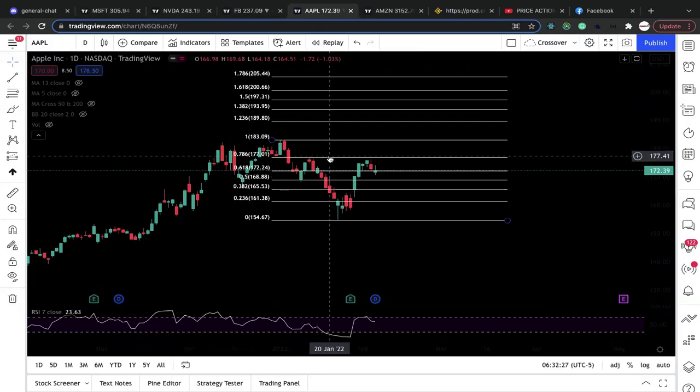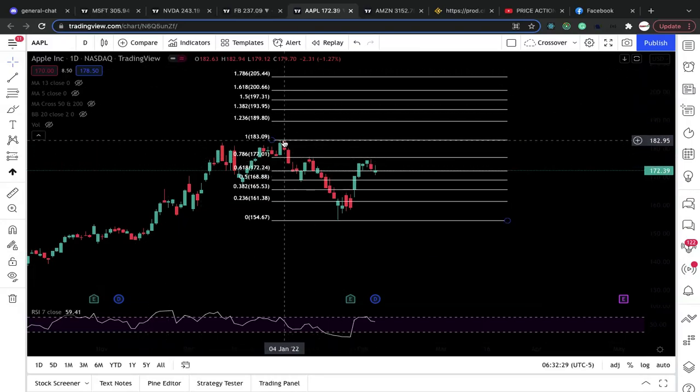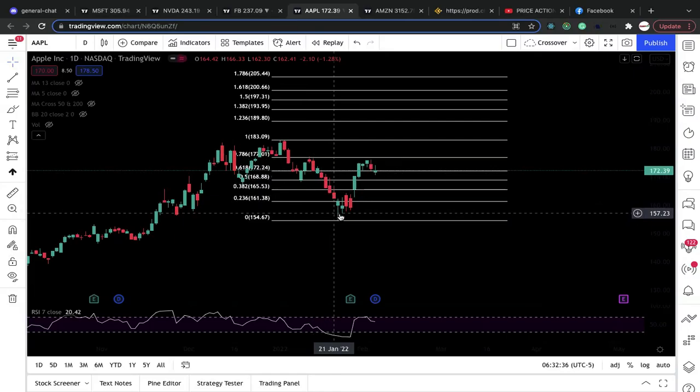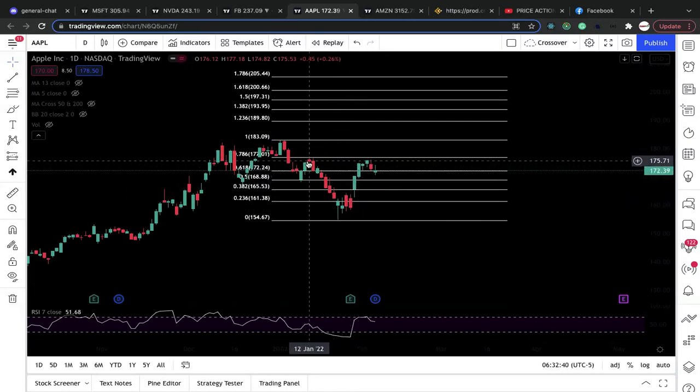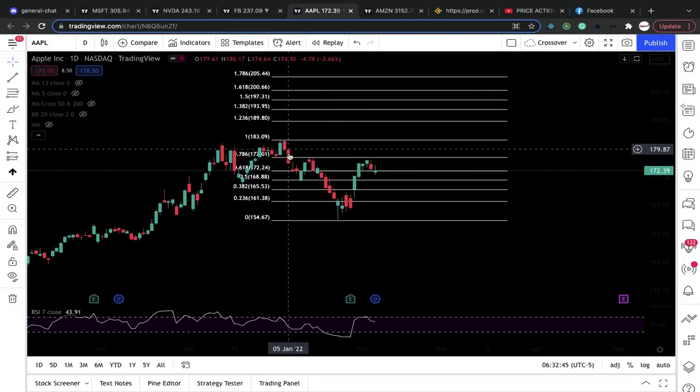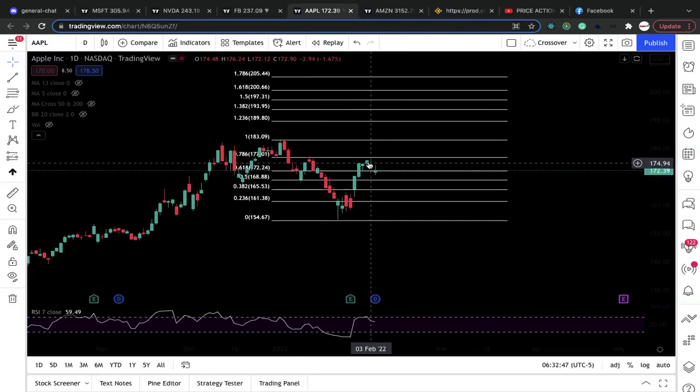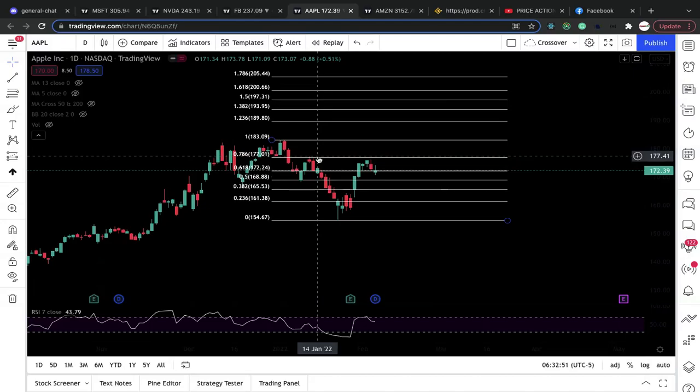So what we are seeing right now, since January, Apple was in a downtrend, okay? It looked like an ABC move to the downside, and it made a nice relief rally, nearly retesting the previous high. Okay, so remember in a downtrend you get lower lows and lower highs. Apple nearly tested the previous high. That right there is bullish price action because it shows me that there's a break of structure.